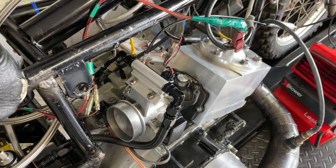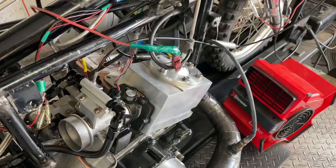What do you attribute the gain to, if it's something you can talk about? I don't know how much we can give away here to your competitors out there, but. Well, there really aren't any secrets in it other than, like I say, one of the limitations of the H2 is the bottom end is very small, it's very limited, the transfers don't flow enough. So that was the work we had to figure out, is how to get the motor to flow.